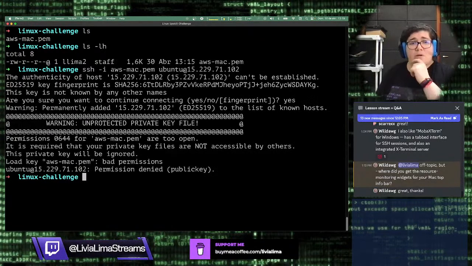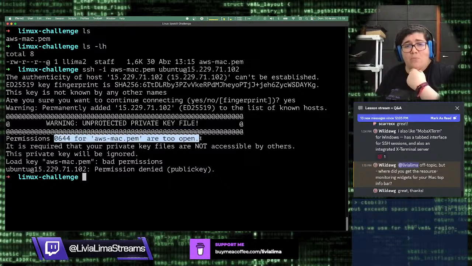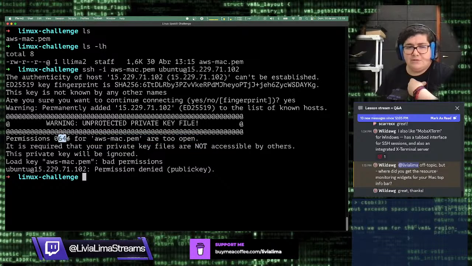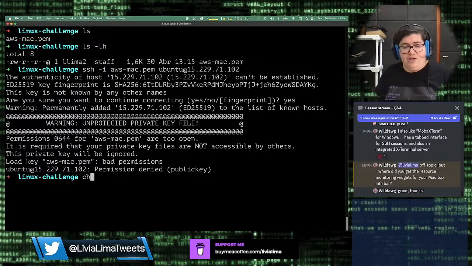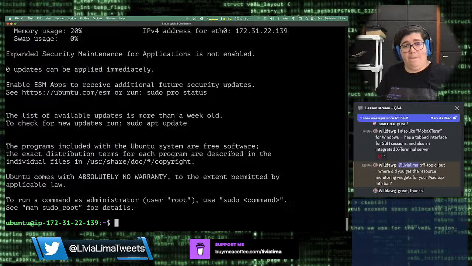Okay. And we get an unprotected private key file. The permissions are way too open. So we change from what is looking right here, 644, to 400 on the AWS pem. And we try to use that again. And it's good.